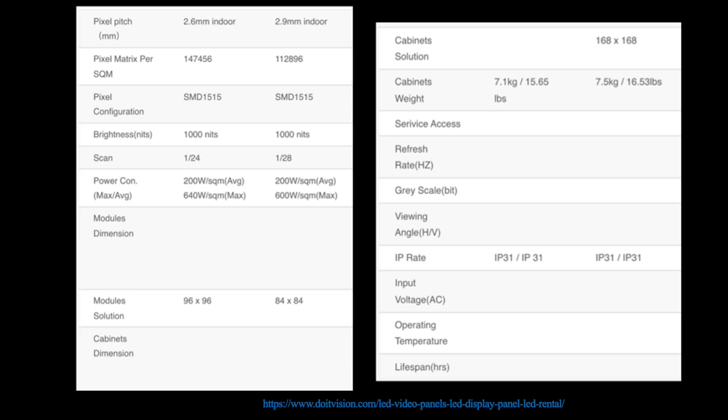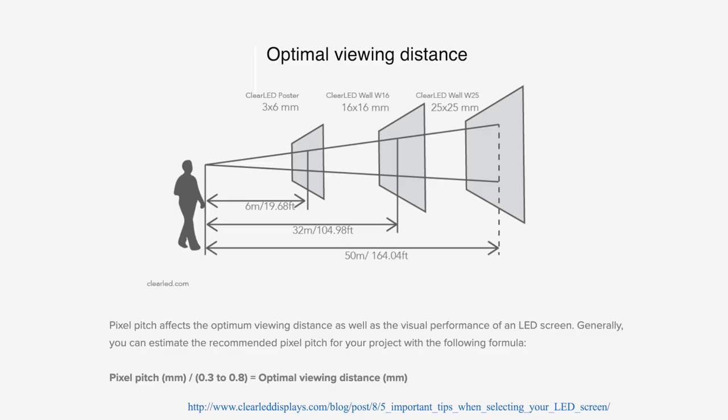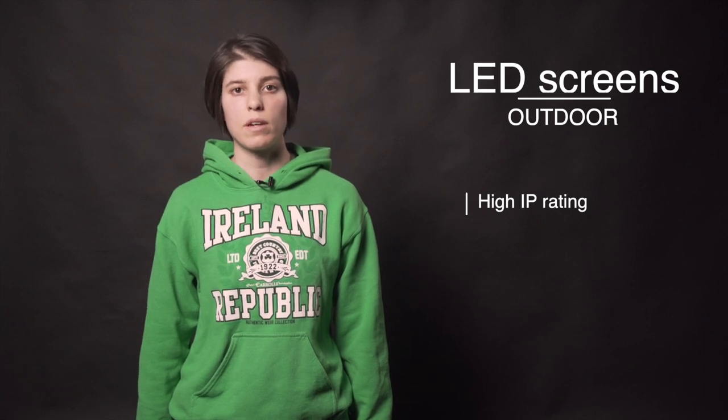There are various criteria used to evaluate an LED screen, such as pixel size, pixel pitch, IP rating, and maximum brightness. For outdoor displays, you need a higher maximum brightness and more panels, since the viewing distance is big. The optimal viewing distance for your project is also very important, and you should estimate it before renting an LED screen. Outdoor displays also have a higher IP rating, which shows how well the screen is sealed against water and dust. However, they have a lower resolution.